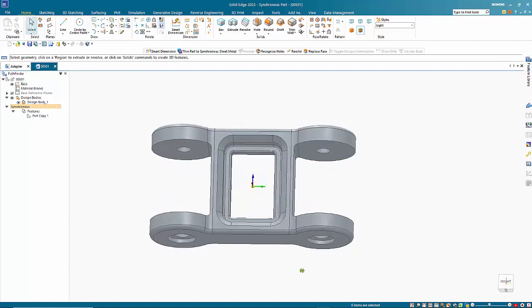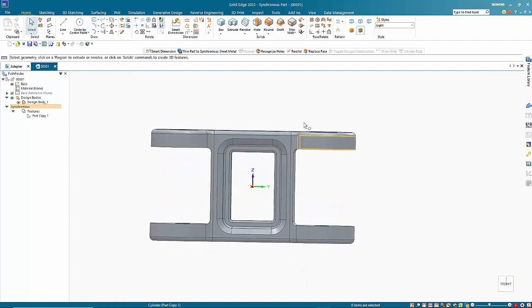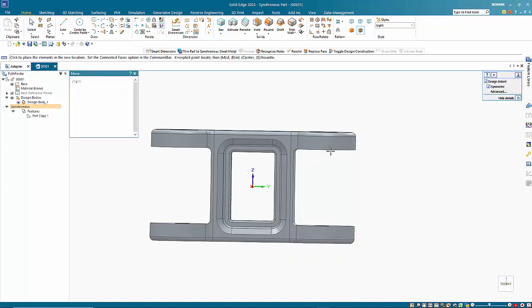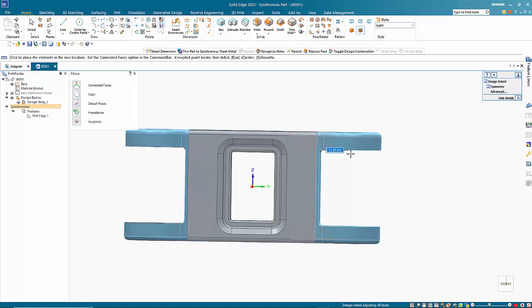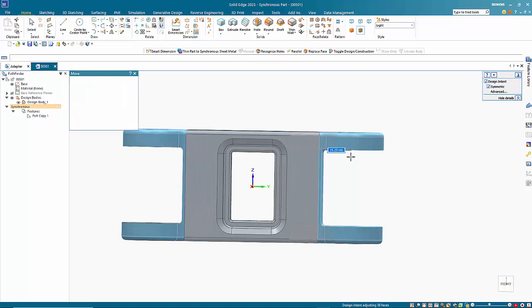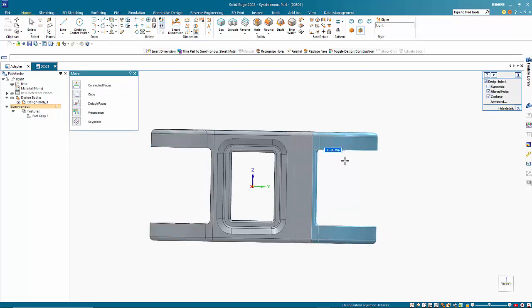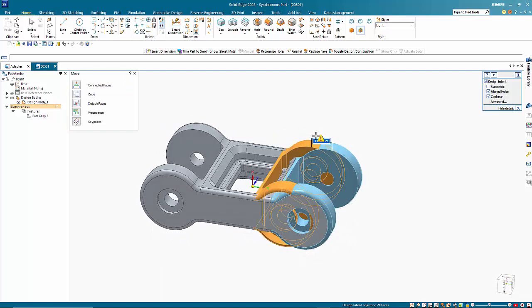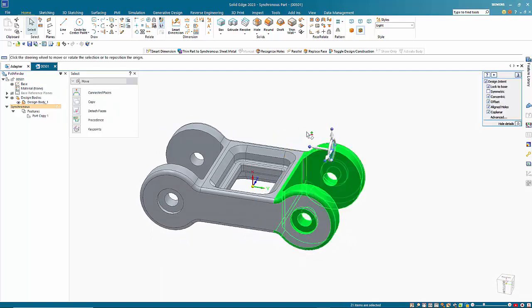Then when we choose our options here, we can do a fence selection on here. And then when we do our move, you'll notice that both sides are being moved using the symmetry. I can turn that off by using the shortcut keys, and you can see that this works really quite nicely.